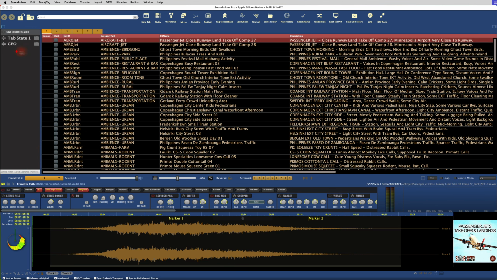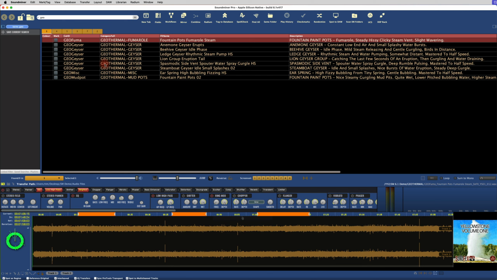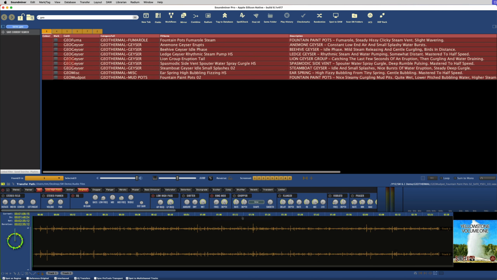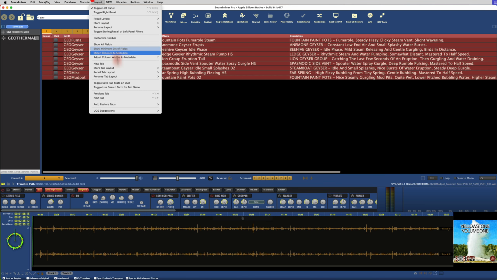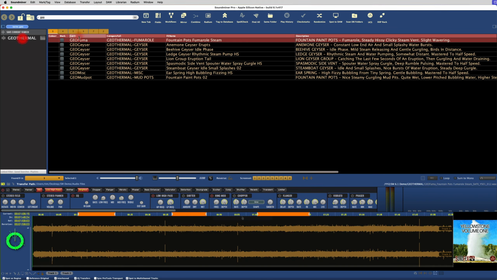Another thing tab related is saved searches. Let's delete these just so we start with a clean slate, and let me do a search for some geothermal sounds. Let's say I want to save a search with this. I come over here and say make a saved search. You'll see this little button down here that says include the tab state in this search. So if I type geothermal and I save the tab state, and then I go back and recall this other tab state, when I come over here to recall this saved search, the tab state came with it. So that's pretty cool.